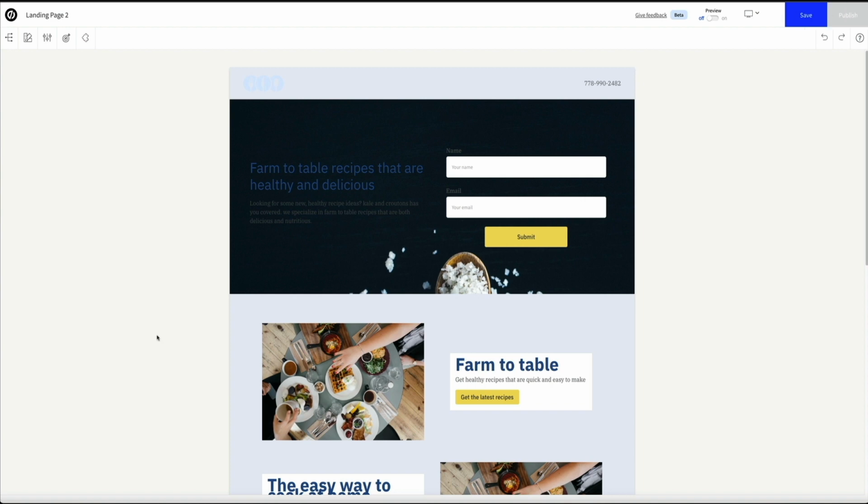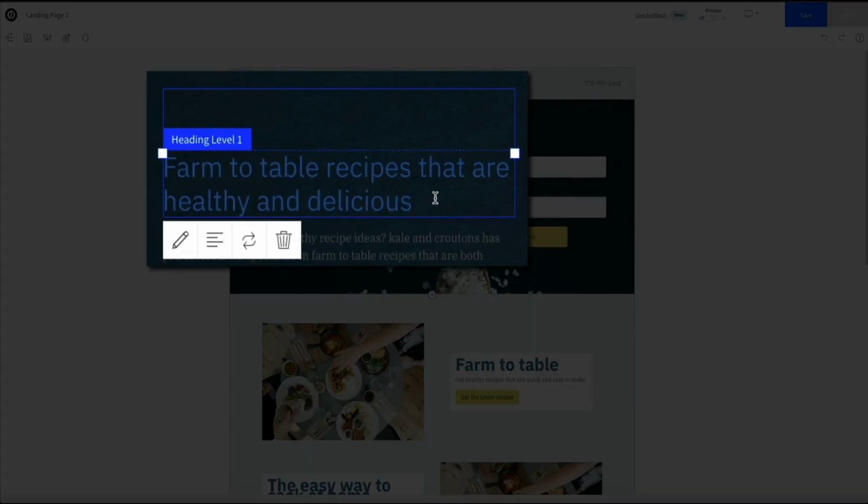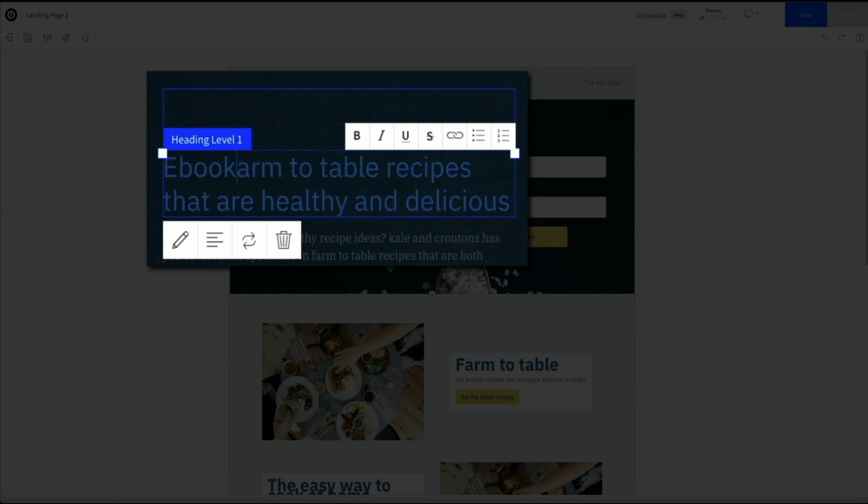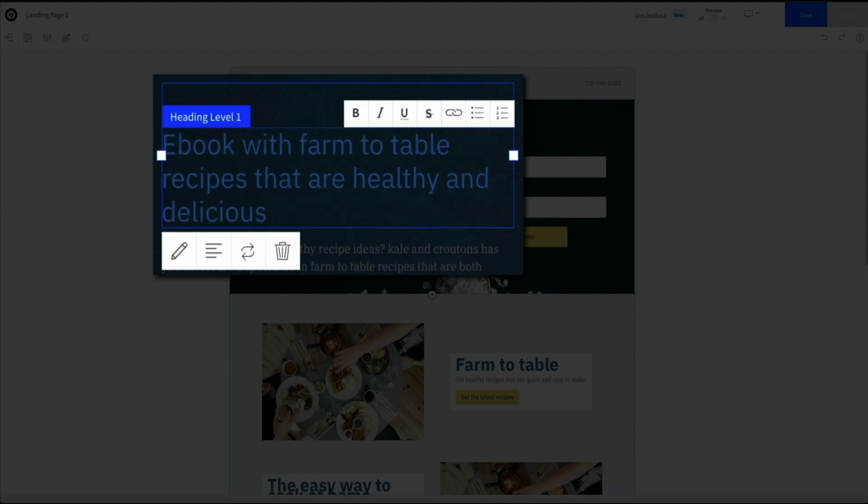Okay, so as I previously mentioned, every element on this page is customizable. And just like the classic builder, you can edit them in real time by clicking on each one. So for example, let's say I want to change this heading. Simply place your cursor on the text and you'll see the box appear with some additional editing toolbars. Then to change the text within the heading, just start typing or delete it altogether and create your new heading. Either way, you can change the text in real time right here within the editor.